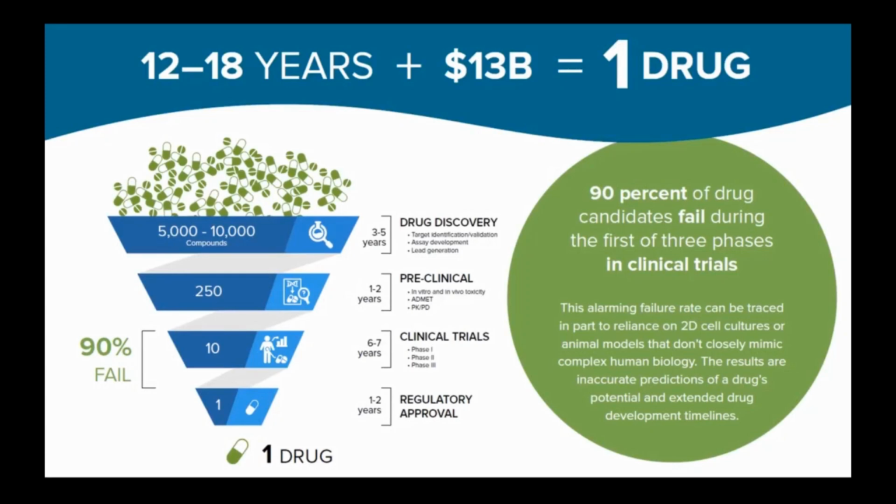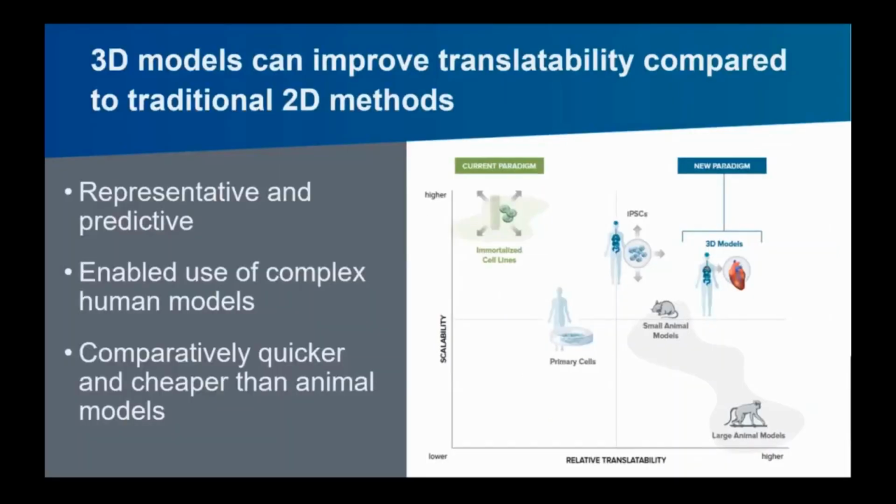One of the many challenges that the industry faces in this process is that a high proportion of drug candidates fail in clinical trials. That's to say, they only fail once they've been administered to humans. In part, this is because the models and tools that are used earlier in the process either do not fully replicate the true human state, either because they're too simple or there are too many species differences in the model used. Because of this, we're seeing scientists move more towards a greater use of 3D in vitro models.